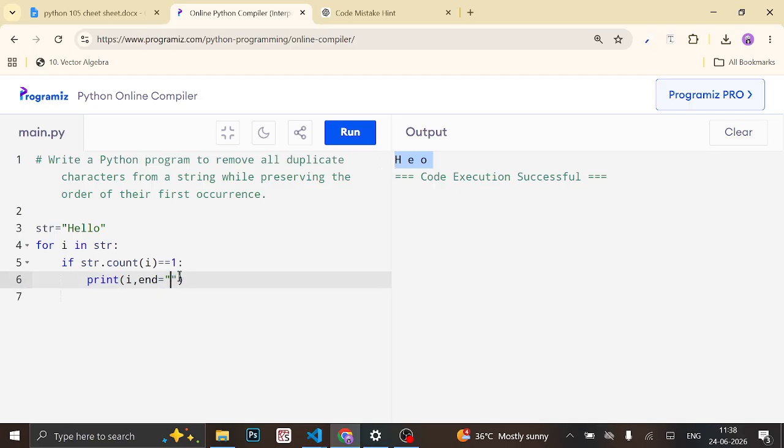If I use a double space here, the double space is repeating, so the space is removed. Sorry, I'm using a single space here, so the space is removed. If I remove one space, then the space is not repeating, so the space is printed. Here I want to print only the non-duplicate values. So this is the correct way to print the characters.